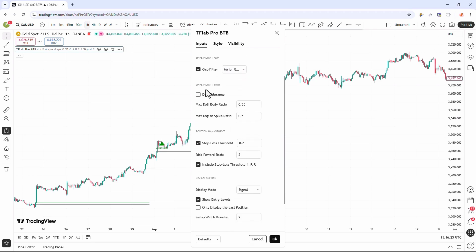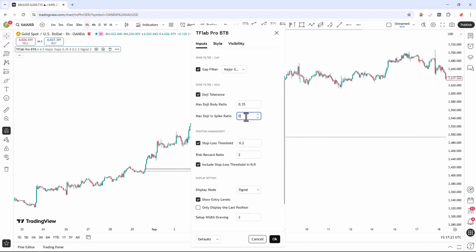In the next section, we can set the confirmation candle for spikes, which is an important indicator, and if we enable the 2G tolerance option, we can specify the maximum 2G body ratio in the section below. We can also set the max 2G in spike ratio here, where in this input field, we are able to define the maximum body ratio for identifying 2G. In the next parameter, we can further specify the allowed percentage of 2Gs in the spike, providing us with more control over the identification process.